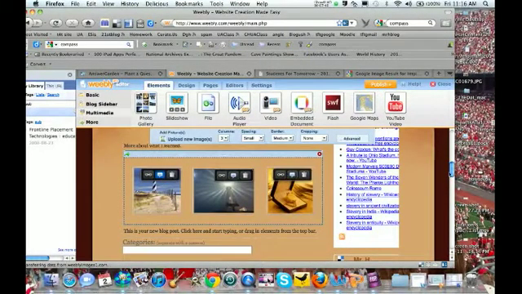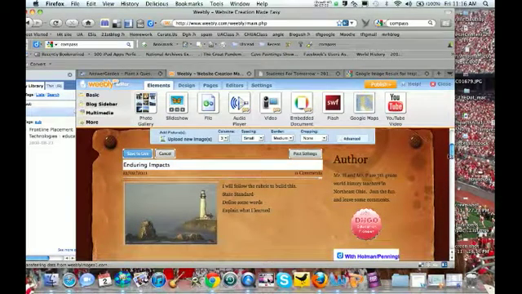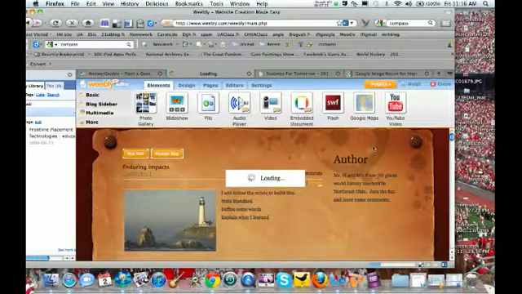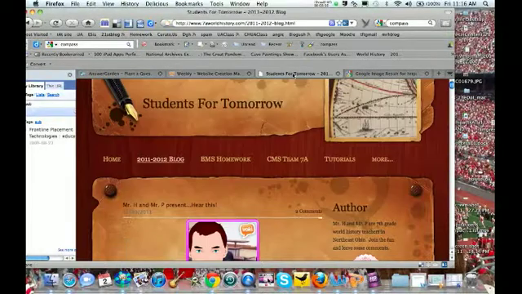So what I'm going to do right now is, let's say I'm done. I've met my rubric. I've done the state standards. I've defined all these words. I've done this all. I'm going to save to live one more time. And now I really haven't done it, but let's go to the page. And here's students for tomorrow. And let me reload the blog page. So I reload it.